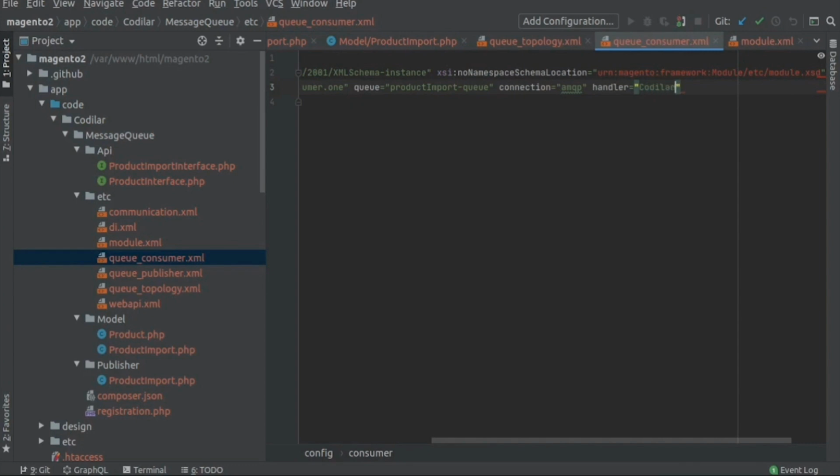which I'll give as Codilar to consumer slash product import, and the method I created, consumer process.